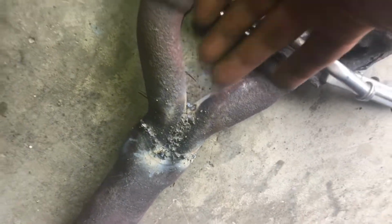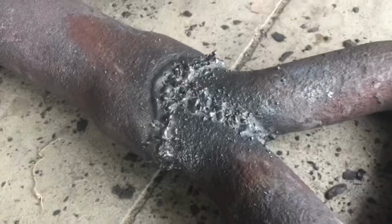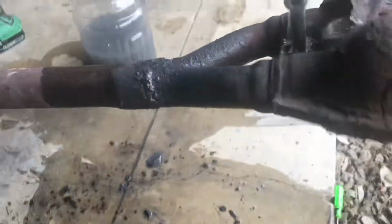Starting to look like an exhaust again. We'll flip it over and keep welding it together. Just in case there's a pinhole, we'll put in some sodium silicate. And we'll get the other side.